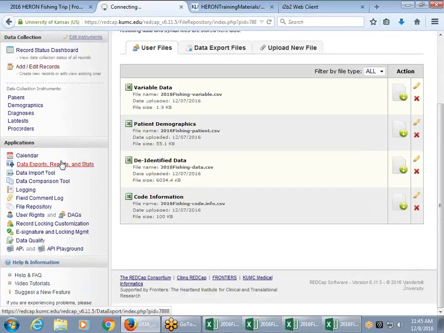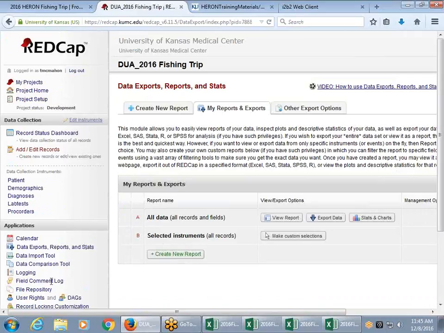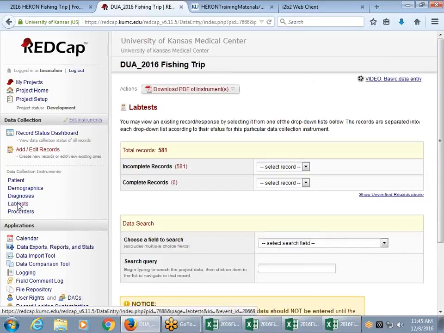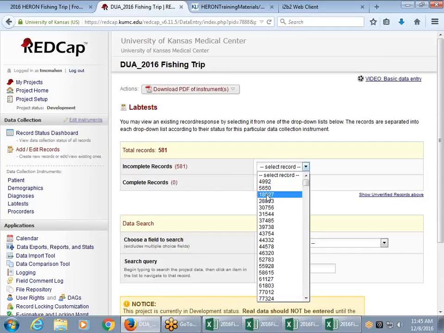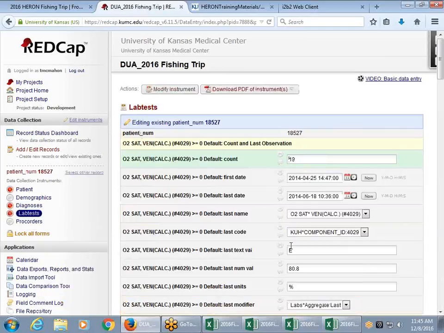So if you do the export, this is the data that's loaded into REDCap. So REDCap is loaded with a lot of the data, but not all of it. Does that make sense? So when we load the data into REDCap, we load the date, the first date, the last date, and we count how many times something happened.